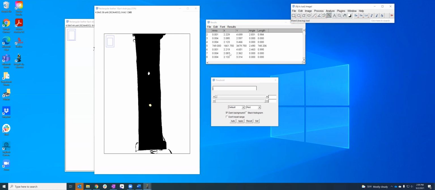And now I'll do X2 minus X1 squared plus Y2 minus Y1 squared, take the square root of all of that, and I'll have my new distance. So now I'll have a distance strained and a distance pre-strain. I subtract those, divide by the initial length, and I get my strain value.